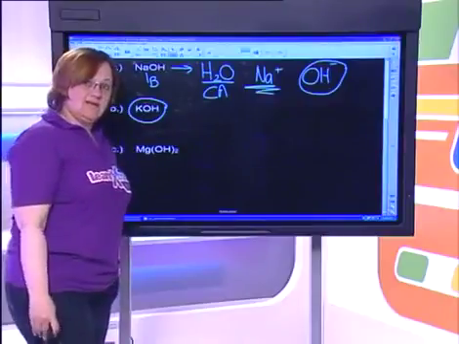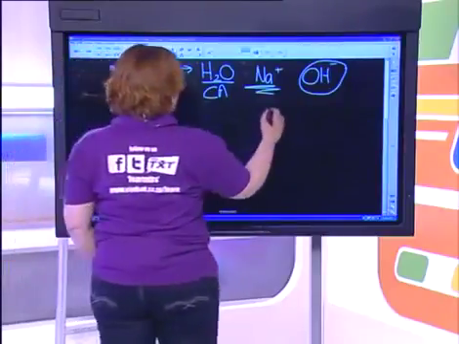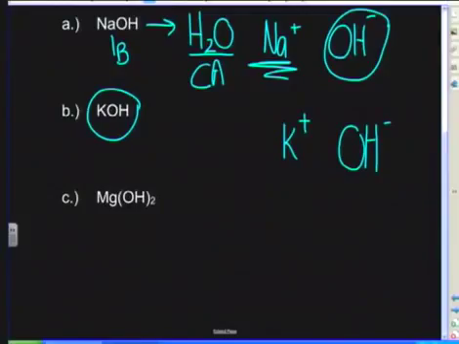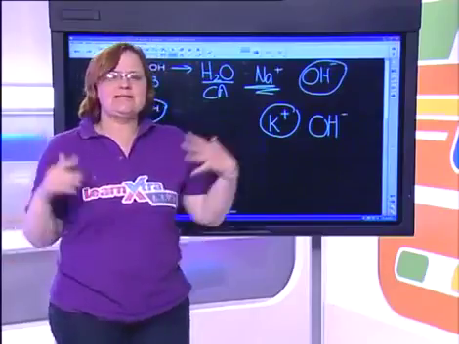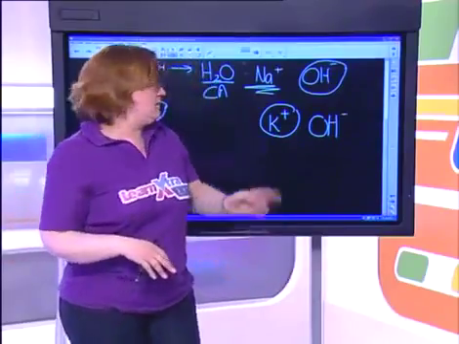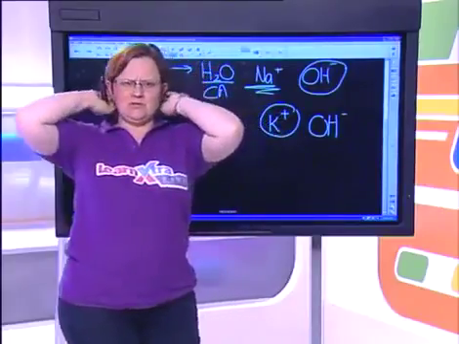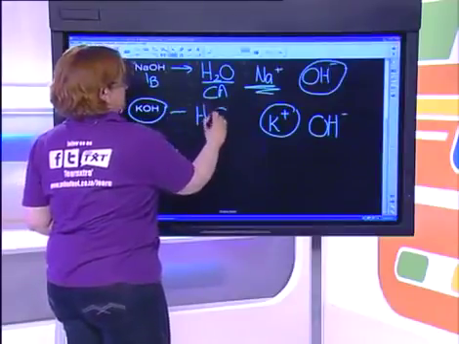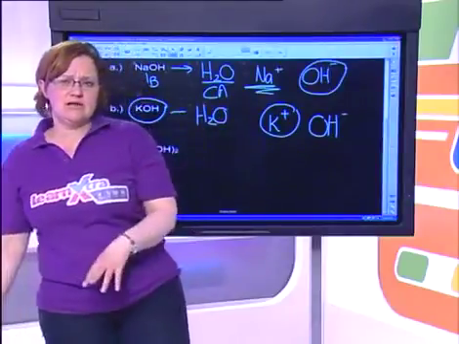Potassium hydroxide, same thing. Potassium hydroxide is K plus ions and OH minus ions. So now we're going to say to ourselves again, we need to accept a proton, which means we need to accept an H plus ion. So we look at the makeup of the base and we go, not a chance. K plus cannot become KH. All right, does not exist as we've got it there. OH minus absolutely can take it, forms water. H2O, that's its conjugate acid.